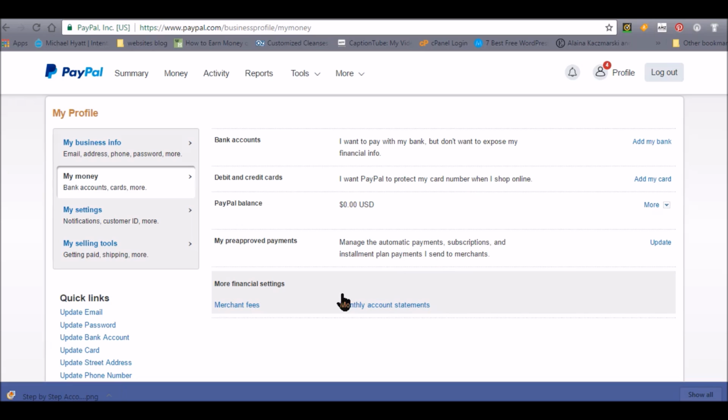And to verify it is really pretty easy. You're just going to enter in all of this information and they're going to transfer, at least for me, three transactions and they were all very minimal, like 24 cents, 4 cents. And then what you do is you go back and you just enter in the three amounts that you see in your bank account, the three deposits. And it verifies it because it knows that you have seen the bank information and you can enter it in precisely. And just so you know, though, that does take a couple of days because it has to be sent to your bank account and then you have to enter it in and then you have to verify it.